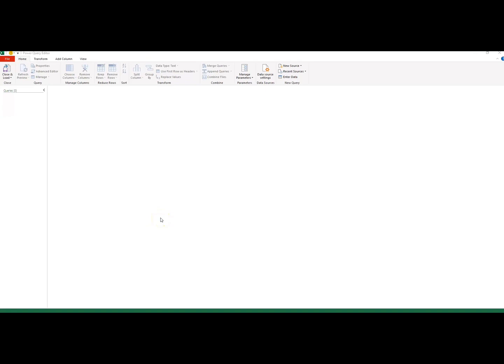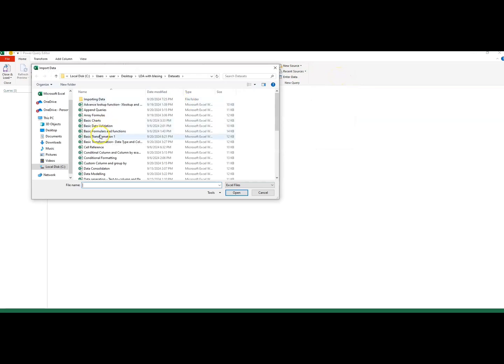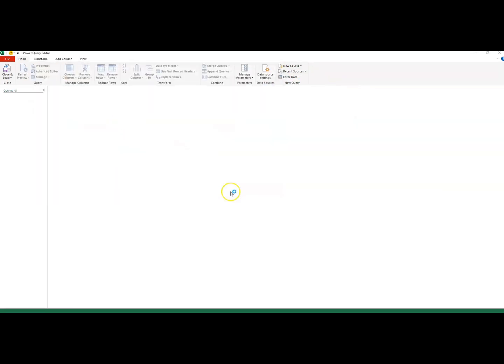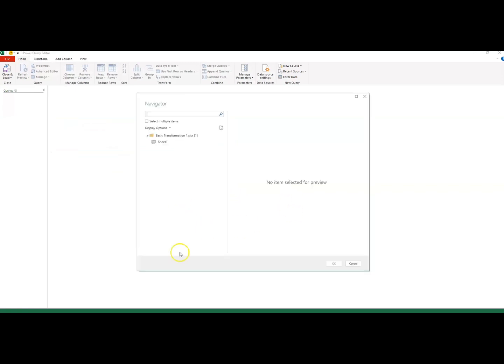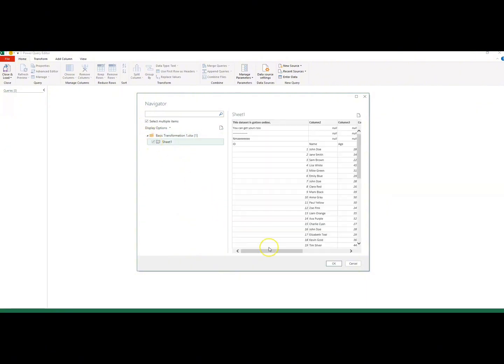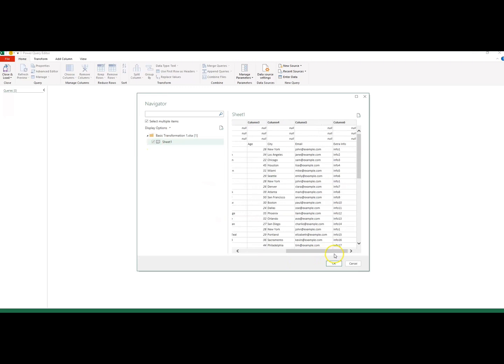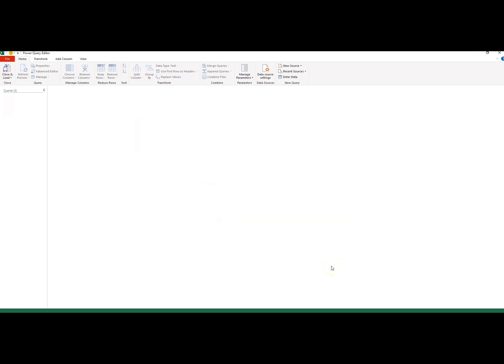The data we'll be transforming today is an Excel file, and as usual, for you to import your file into Power Query, just come to your new query group, then click on the drop down button beside new source to source for the data. So Excel workbook, now select the file I want to work with and import. So Power Query is trying to connect to it. Now I'll check this box for me to select this, and I can see a preview of the data. Now hit OK.